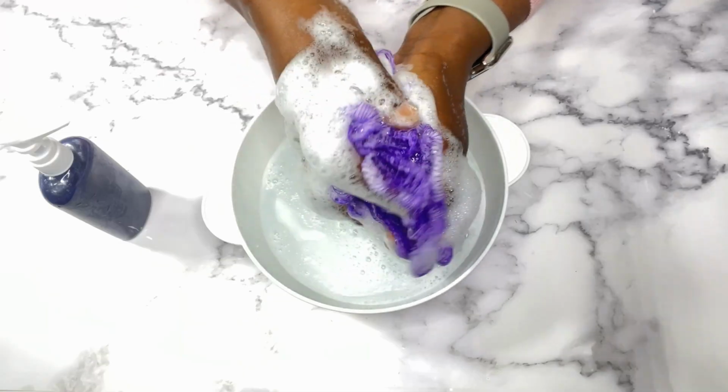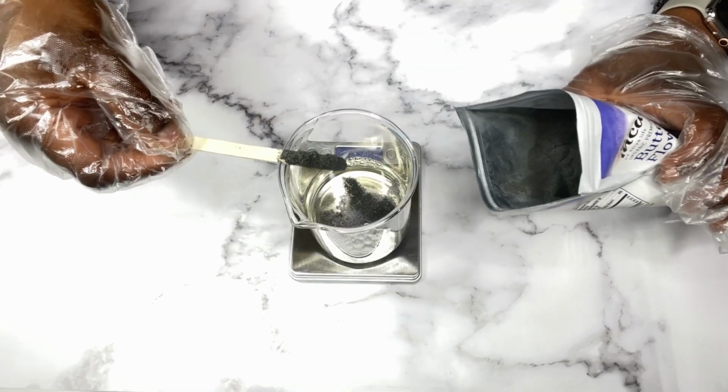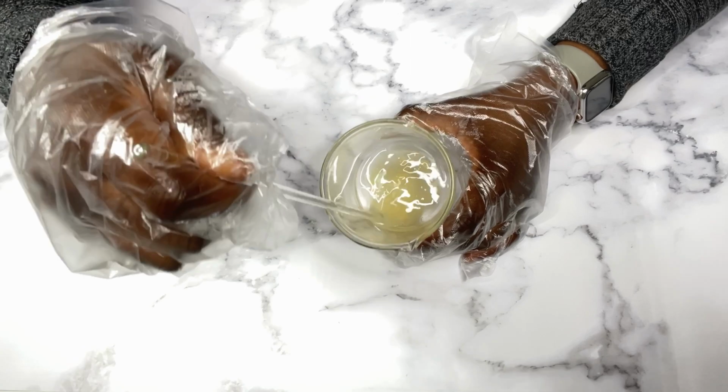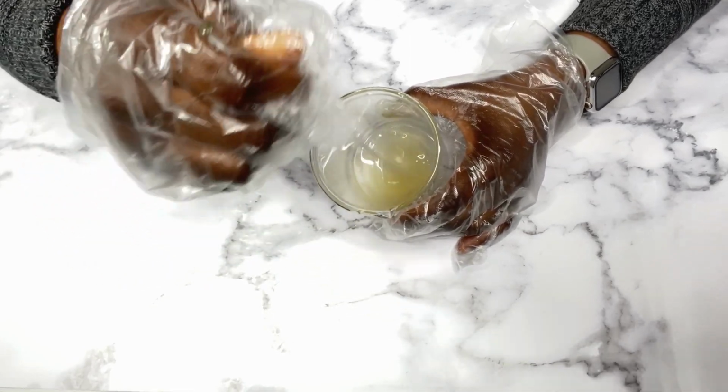This gel lathers so well, it smells amazing, and it's filled with so many moisturizing ingredients that your skin will love. I'm going to show you step by step how I make this, so let's jump right in.